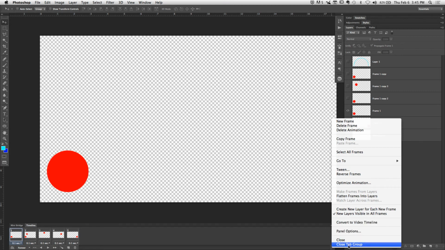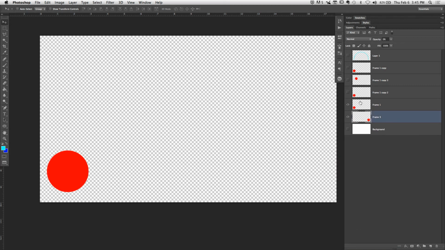I want to close down this group and get back over here. All right. So, I'm going to take a second and reorganize my layer stack here to stay on top of where all this needs to be. Because if you don't stay organized, trust me, it's going to be bad for you.